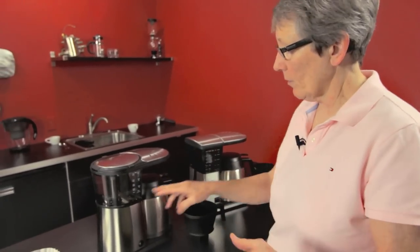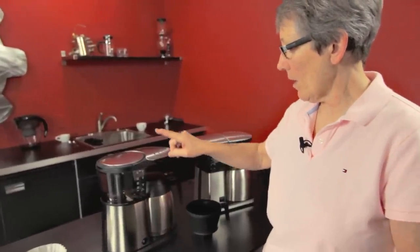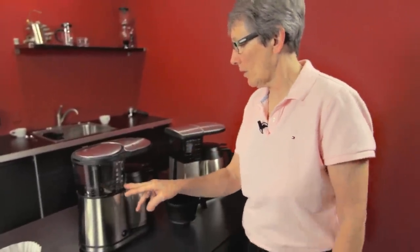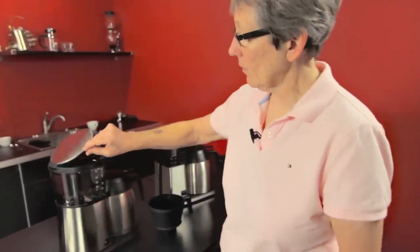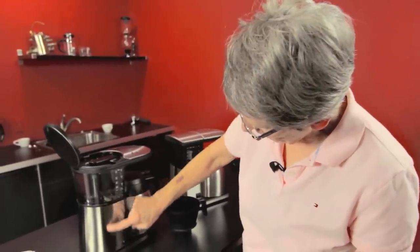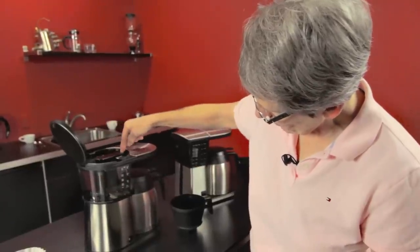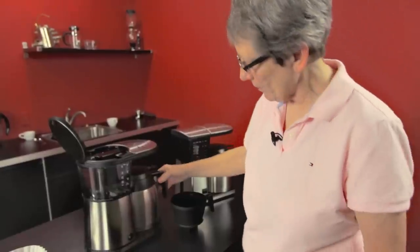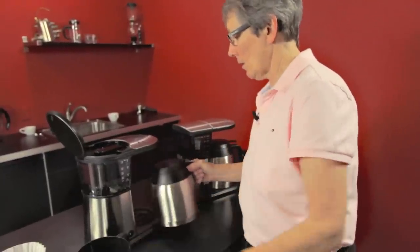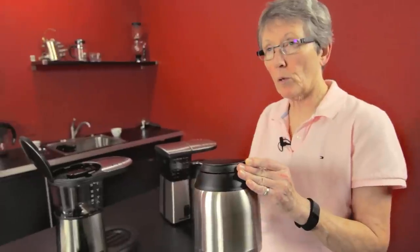Both of them hold 8 cups, nothing's changed there, just the looks. On this particular brewer, it is 40 ounces. It's 5-ounce cups, 8 times 5, 40. So that's pretty much what you have. The water goes in here, it goes down in here, brews up through the center, gets hot, comes across this arm, and then showers down onto the coffee. Bonavita has said that these will keep the coffee plenty hot for up to an hour.